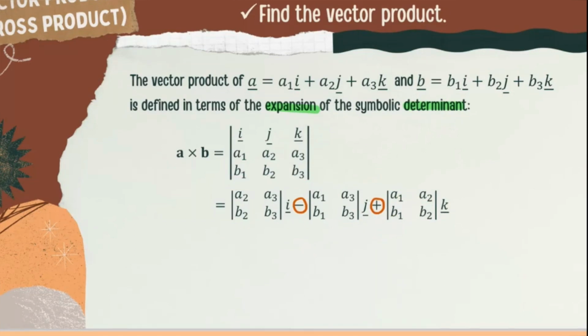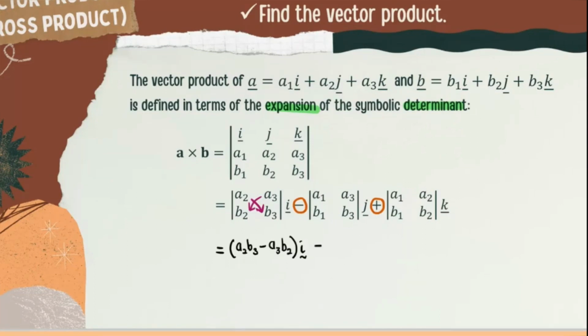Okay, kemudian apa kita buat dengan elemen ni? If you still remember, macam mana nak cari determinant? Kita akan buat ini kan. A2 darab dengan B3 tolak A3 darab dengan B2. So, kat sini dia akan jadi A2 B3 minus A3 B2. So barulah kita akan dapat koefisien kepada I.